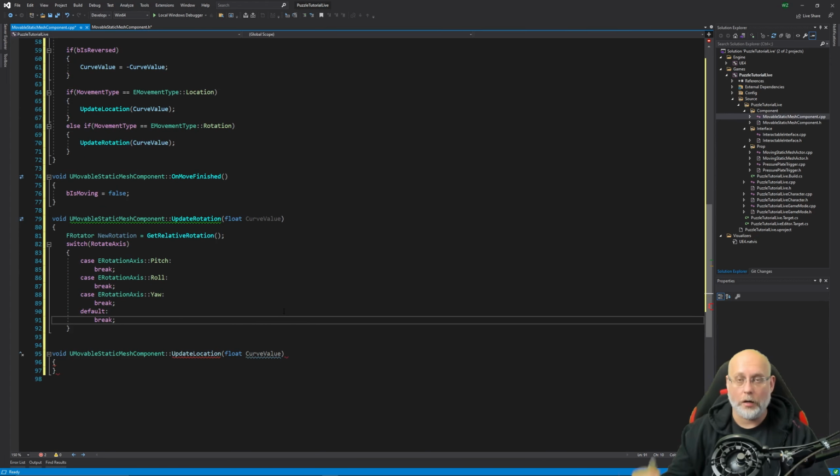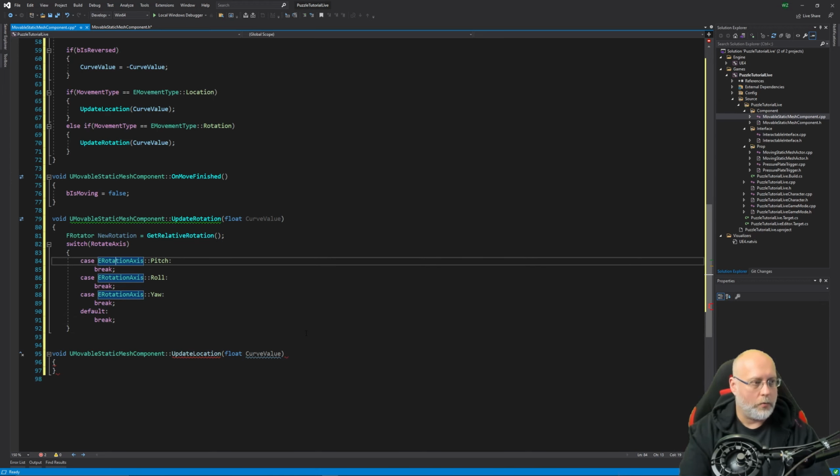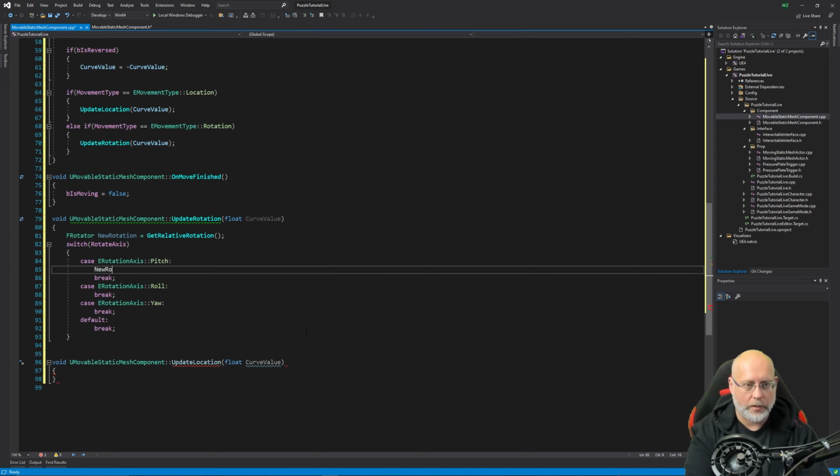Okay, so that's going to handle our rotation types. And then what do we do with this? Well, with the pitch, we're simply going to say new rotation equals new rotator, and it takes in curve value as our pitch, and 0.0 for the yaw and the roll. And that way we're not affecting it however it's related to the parent object.